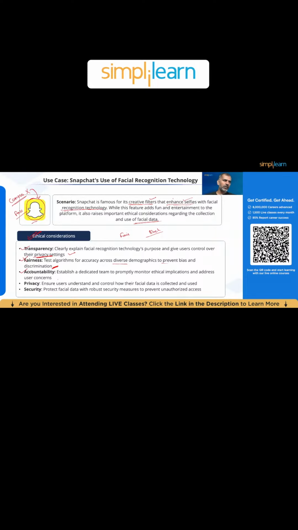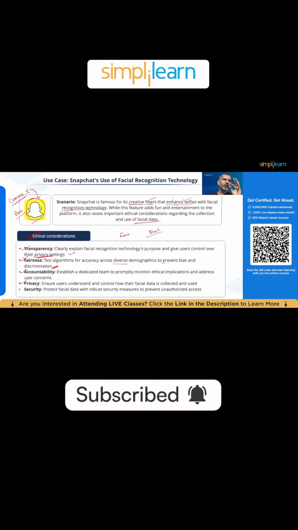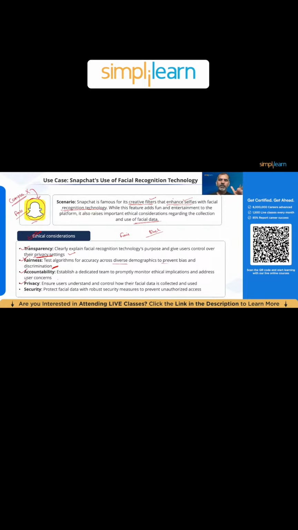when these are being raised by the customer or individual. Talking about privacy, it's a very standard that users understand and control how their facial data is collected and used. So whenever this application is collecting any user facial data, the user should be very well aware of how the data is being collected and how it is being used. Whether it should only be used for some facial enhancement, some selfie enhancement, or that particular data can be used for other purposes. So maybe down the line, because Snapchat is going to have the data of millions of faces, it can be used to train other models. That should be very clearly defined to the end user.